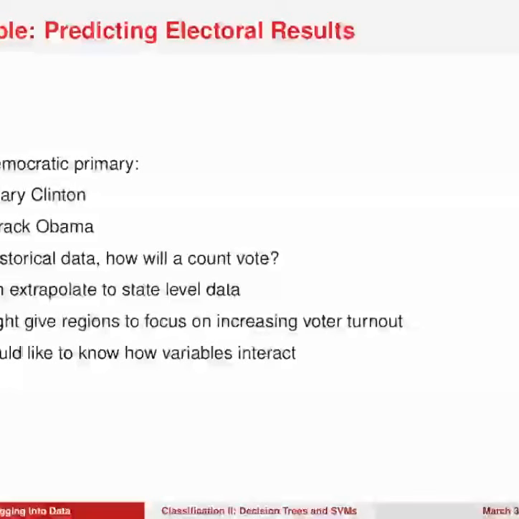There are a number of reasons you might want to do this. If you're a campaign, you might want to focus your limited resources on getting out the vote in particular areas where you might have the greatest advantage. And it's also interesting from a post hoc explanatory perspective of seeing how different variables interacted in predicting voter turnout.